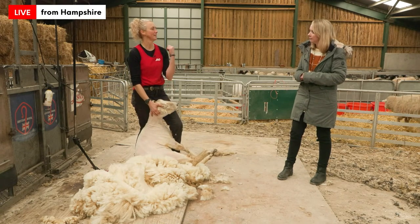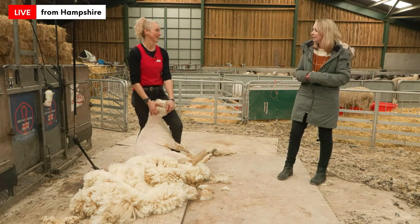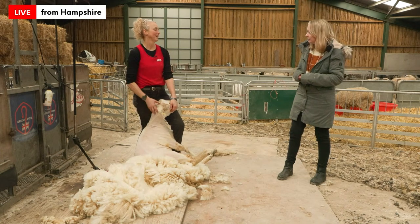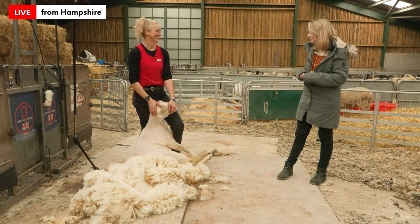And then it comes back to the mill on the farm, which is just next door, and Emma's in there. If you'd like to go and see her, we can talk you through the processes from changing it from the fleece as it comes off the sheep's back through to the end product ready to make jumpers or rope or whatever. Amazing. Yes, I would love to go and see that.